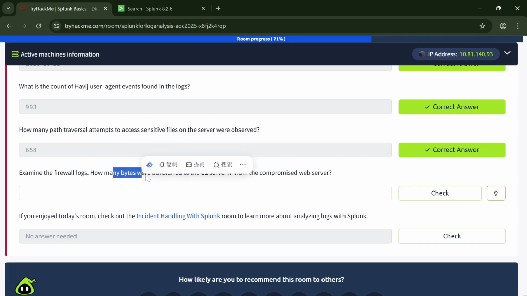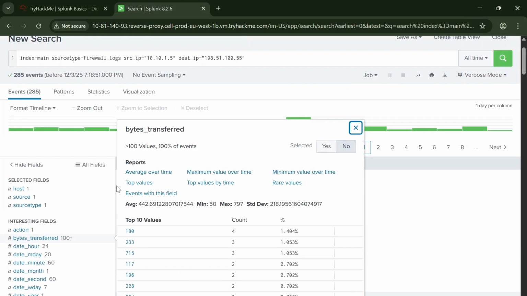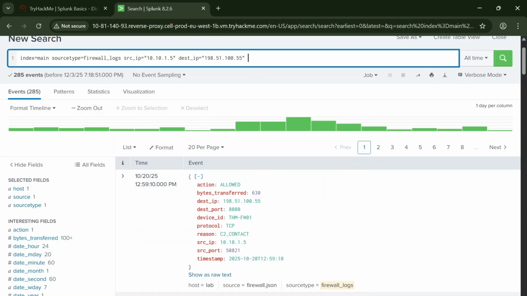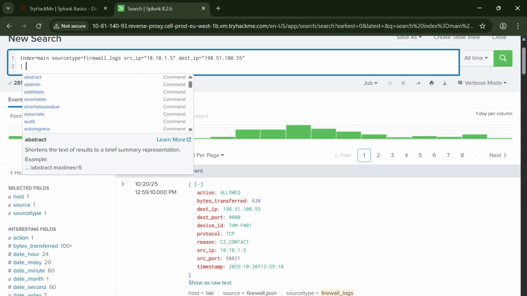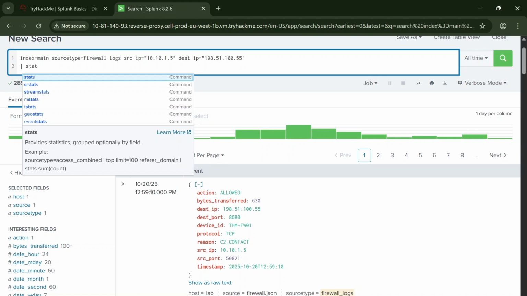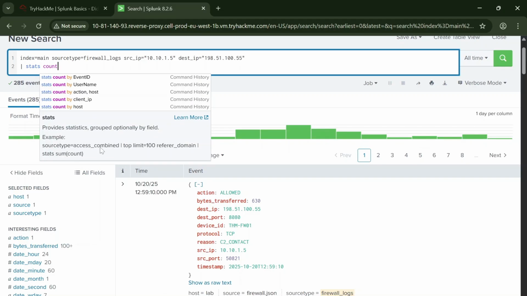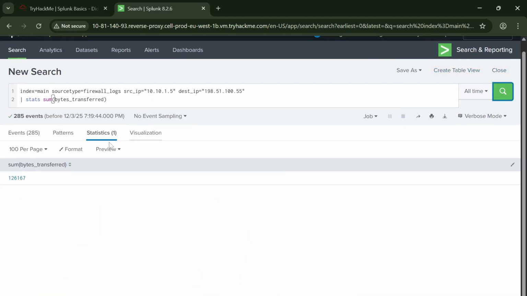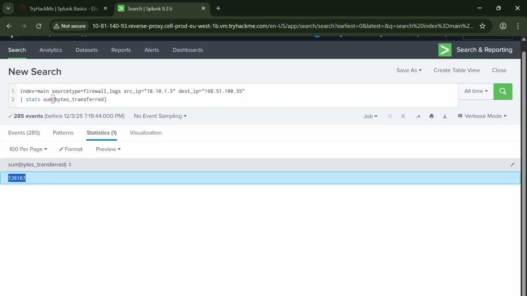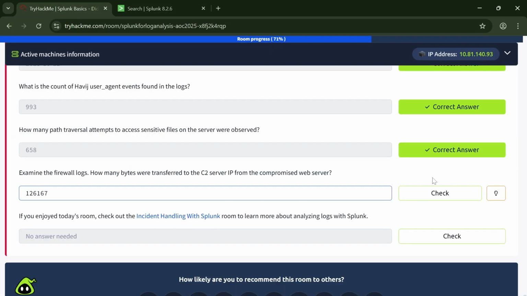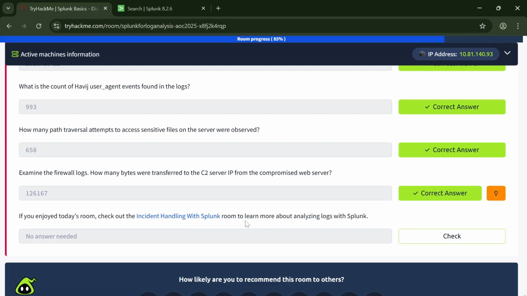We are looking for the total bytes in general. So we're going to use pipe. Pipe is more or less what we use to add an addition to what we have. So we have pipe, and then we want to get the statistics. Basically we use stats in that way to show up here in the statistics. We could use count or sum, I guess. So let's use count. Is that count or sum? Let me see if it's sum. Yeah, sum. So we have sum bytes transferred, and then we can run this query, and under the statistics here we should be able to get the total number of bytes, and we'll put that in here and hit check. Voila. So we do have that solved.